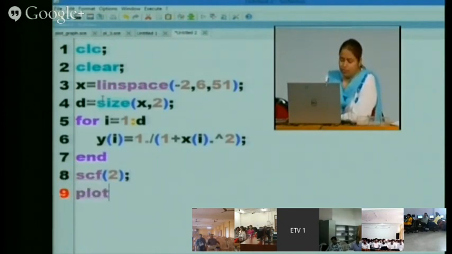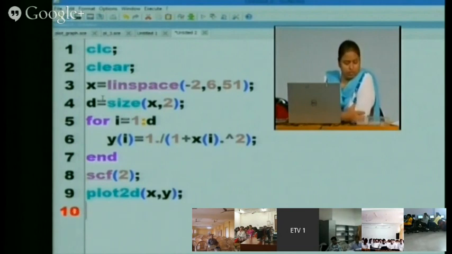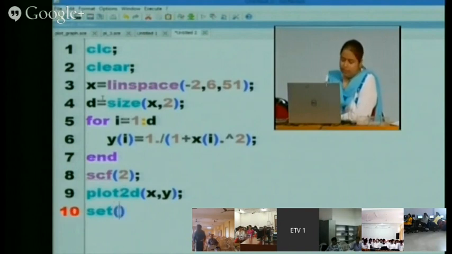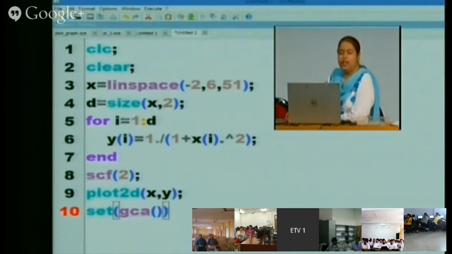Plot 2D, then set GCA. Now this is used for making handles.